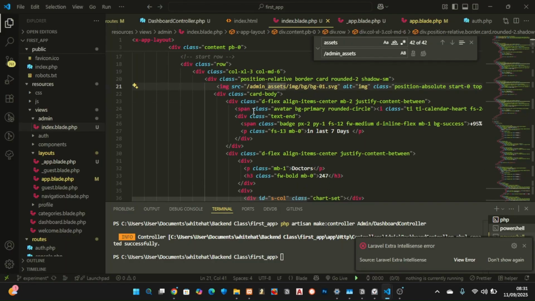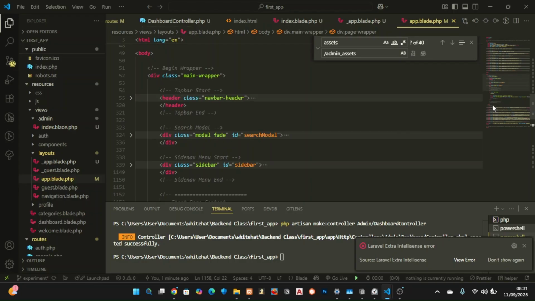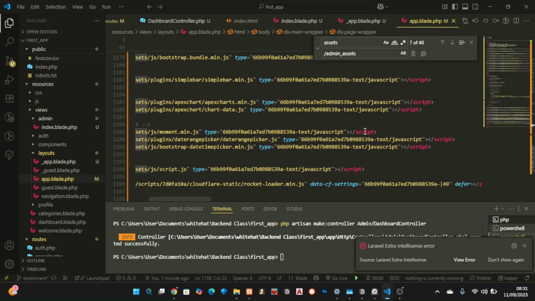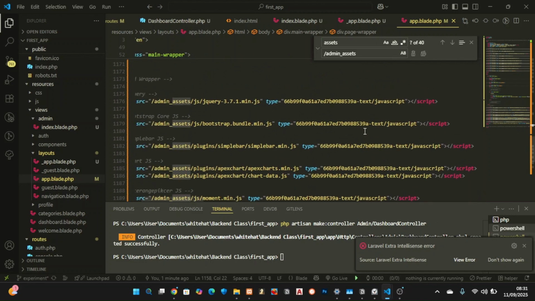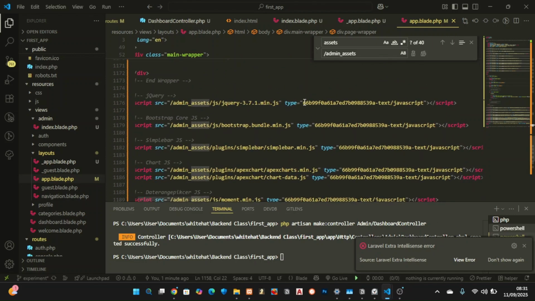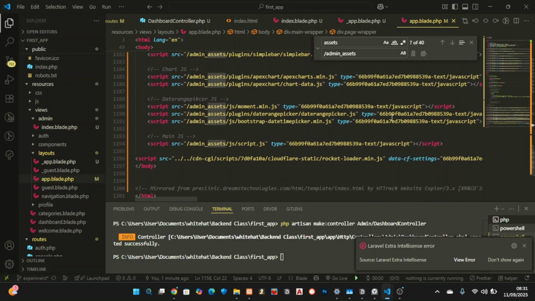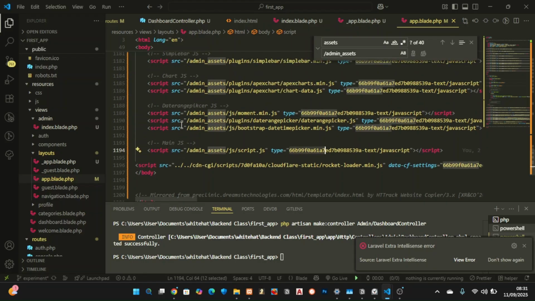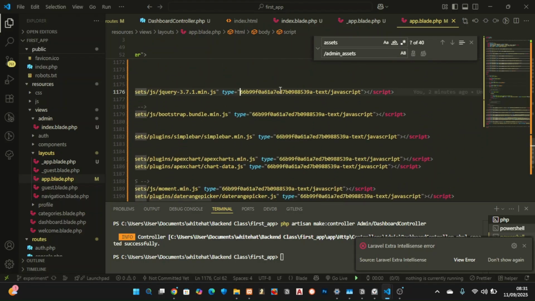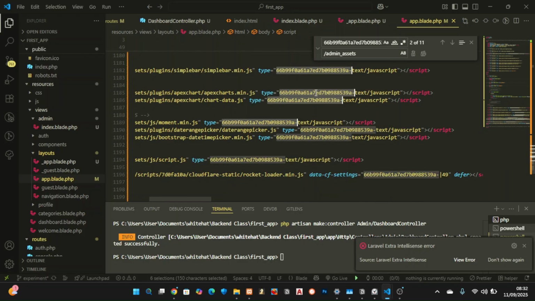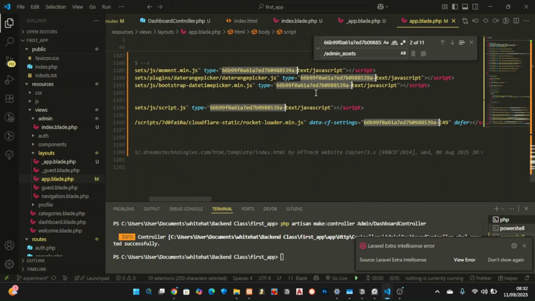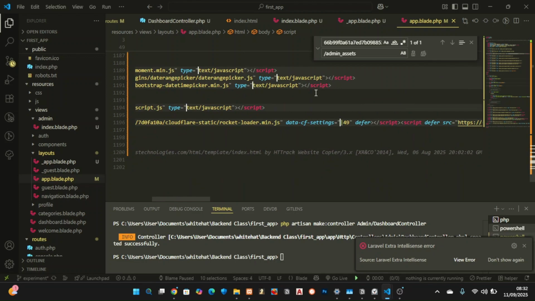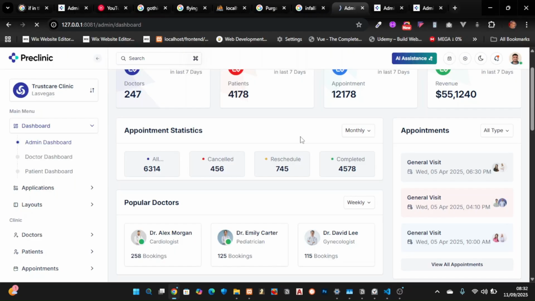So we go down to our app.blade.php that has our JavaScript files, and we look out for what the issue is. The first issue I'm seeing here is the fact that there are numbers on text forward slash JavaScript. This particular thing is using a CDN script, and this script is responsible for doing this. So we are going to take off these numbers and just leave it to be plain text forward slash JavaScript. We do this by selecting one of them and pressing Ctrl D. By Ctrl D, you're highlighting everything that is identical. Then you remove it. After removing it, let's refresh and see.